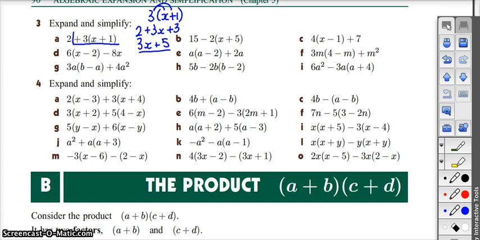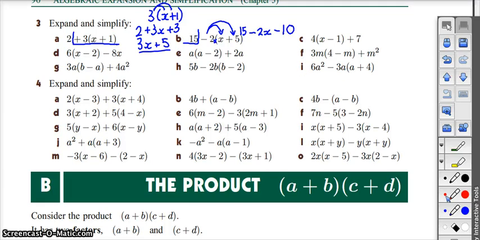If we were to look at the next one, what would I do here, Jess? What would I just leave alone for the start? I'd leave alone the 15, but I'd make sure that I took the negative with that 2. So this would very quickly become negative 2x, and I can put my 15 out the front. That can just come down, negative 2x, and then negative 2 times positive 5 gives me, Taylor, negative 2 times positive 5, negative 10. I end up with that.